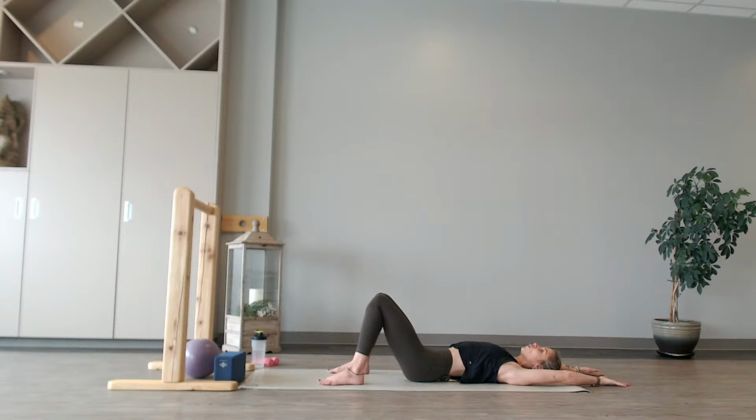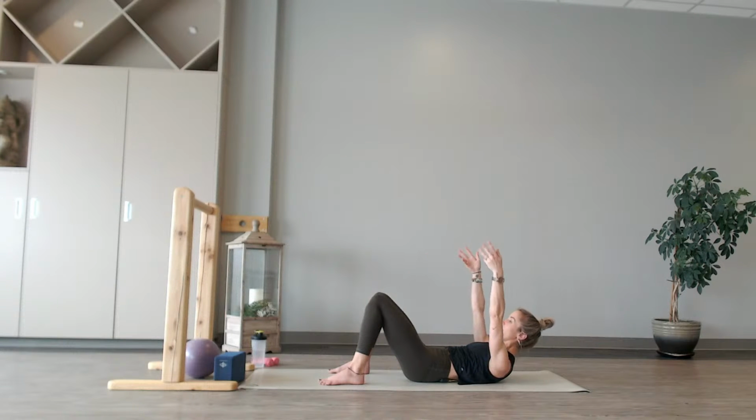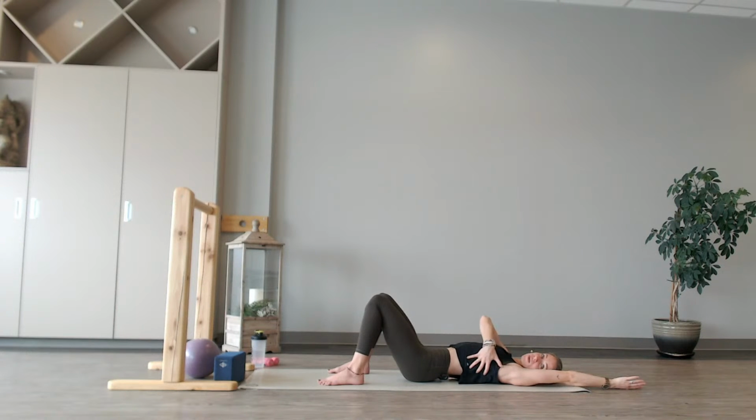And then see if you can hug your shoulder blades towards one another, feeling your shoulders pull down and out of your ears. Now let your next inhale begin to reach your arms up to the sky. And as you exhale, we're simply gonna lift the head and the shoulder blades, arms reaching towards the toes. Now inhale, reach your arms back up, head is still lifted. And then as we exhale, lower the head back down, reach your arms overhead, but only until you feel like your rib cage wants to flare out. So if we come all the way back here, you'll notice how the ribs start to flare.